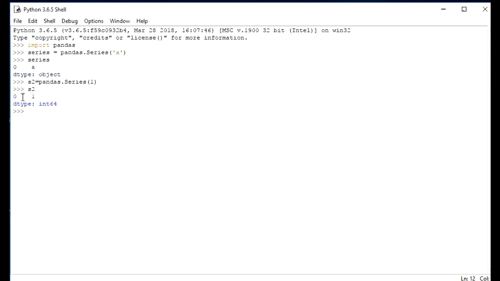We are getting the index and the values. Here the data type is object and here it is integer, because a is taken as a string. Anything other than numeric and floating point will be taken as object, so a b c d will be object and 1 2 3 4 will be integer.